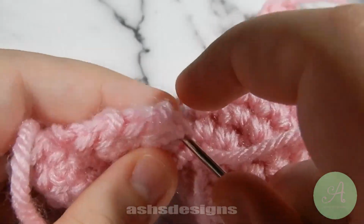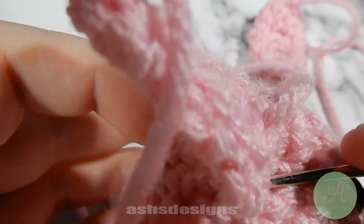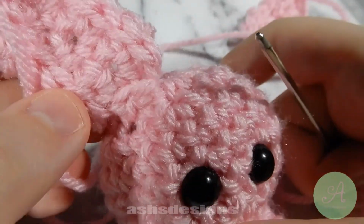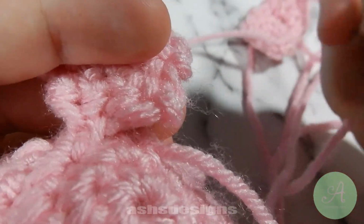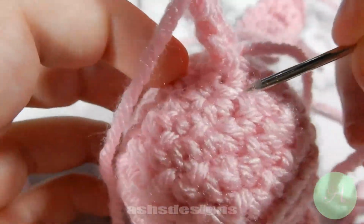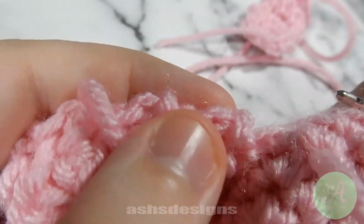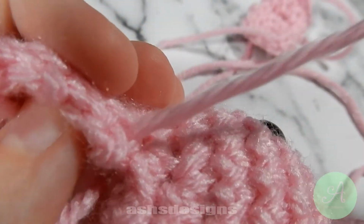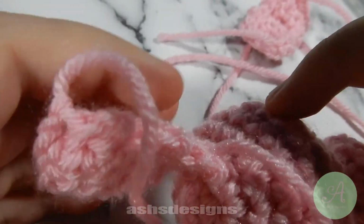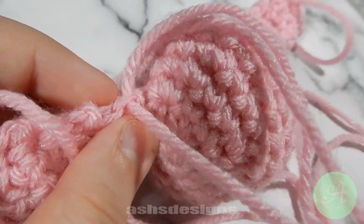And then work through the ear again. Doesn't matter exactly how, but I like to go based off the number of stitches. And then pull it through, work through the bunny again, and then just do the ear one more time. And then go through the bunny. And then I go back through the ear, and I'm going to just try and make a double knot so that my sewing doesn't come undone.